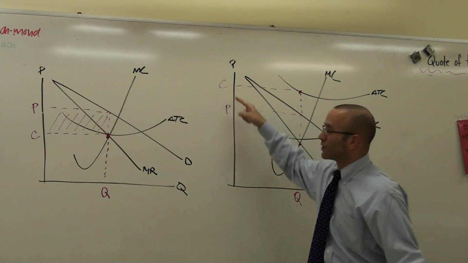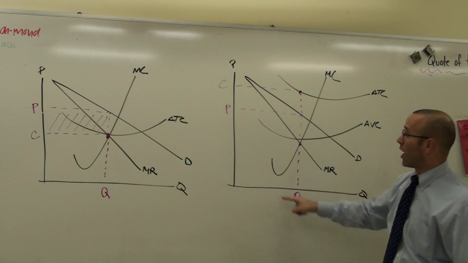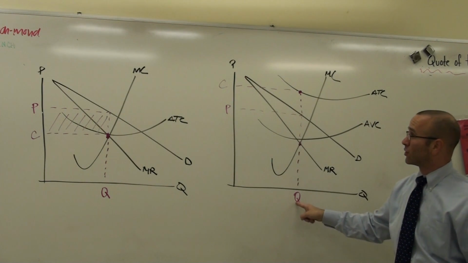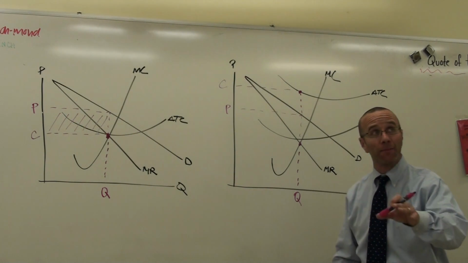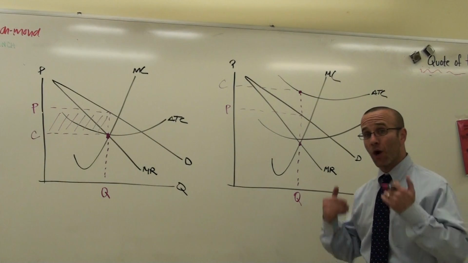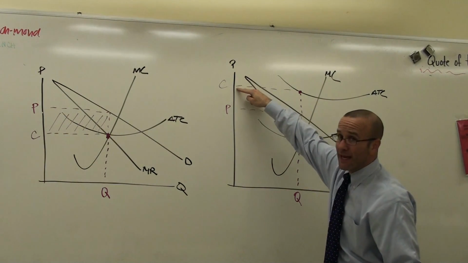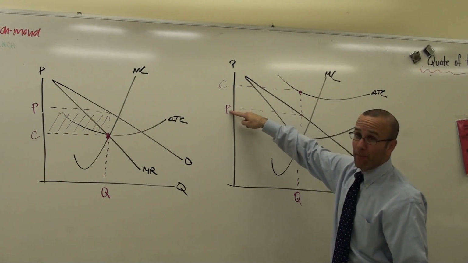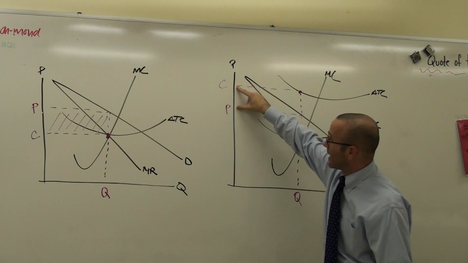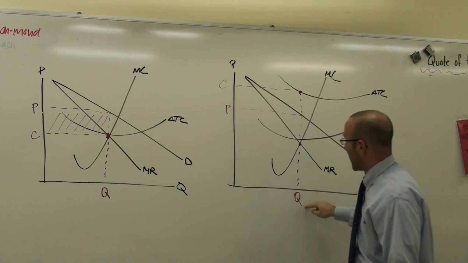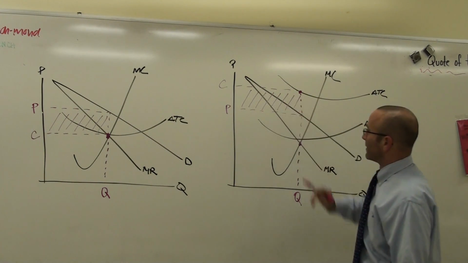Notice the cost per unit is greater than the price per unit. So, C times Q gives me my total cost. P times Q gives me my total revenue. The total cost area is bigger than the total revenue. I'm losing money. All right, I got more money going out of my register than coming into my register. The cost per unit, C, minus the price per unit, the revenue per unit, P, gives me my loss per unit, this area right here. This area, loss per unit times the Q, gives me my loss minimization.